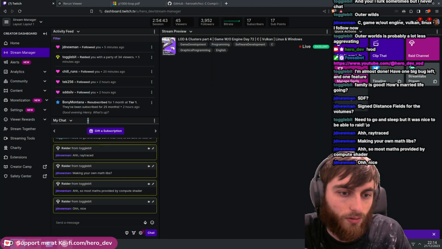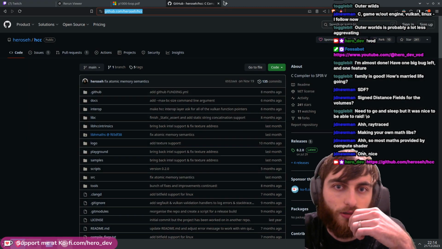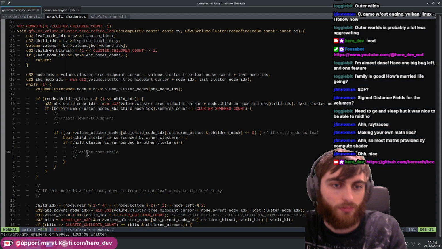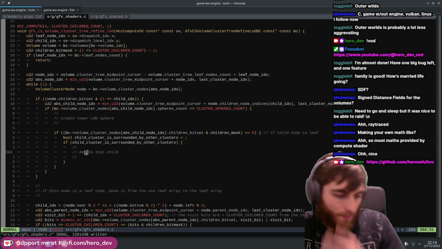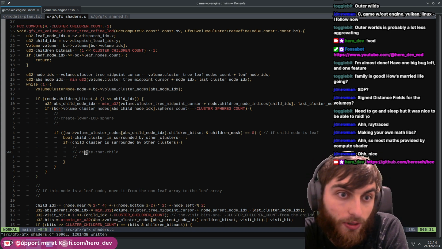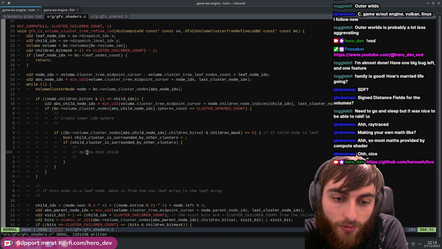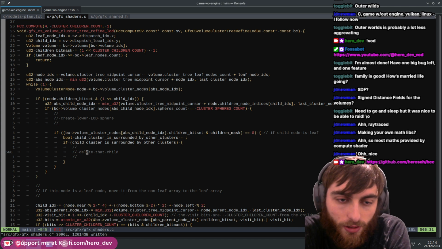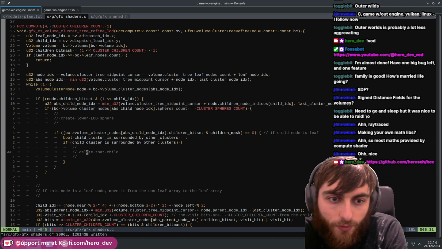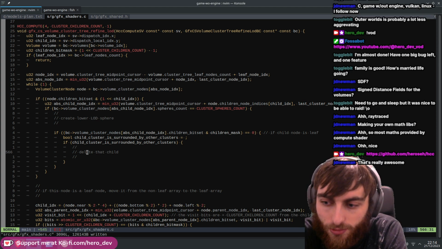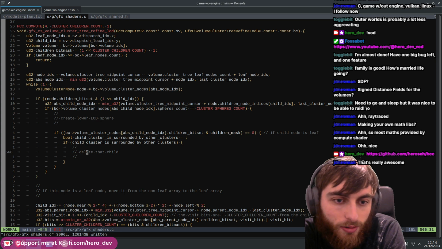So I'll drop that in the chat, just in case anyone wants to take a gander. But yeah, that's pretty cool. As you can see, we're running C here, and we can share structures and functions. We can even print from shaders as well, which is not something you typically get to do. So it's proper powerful stuff.